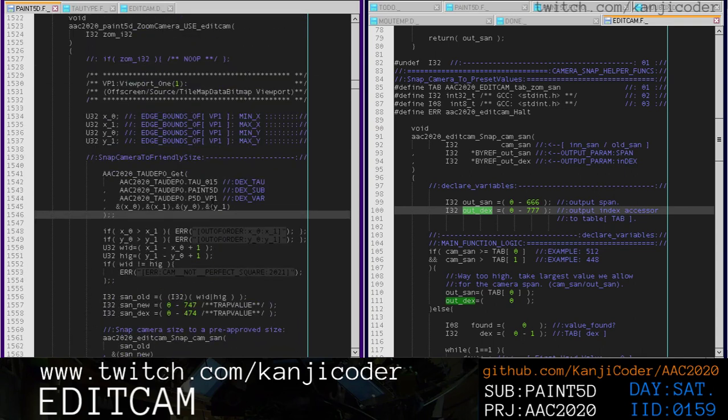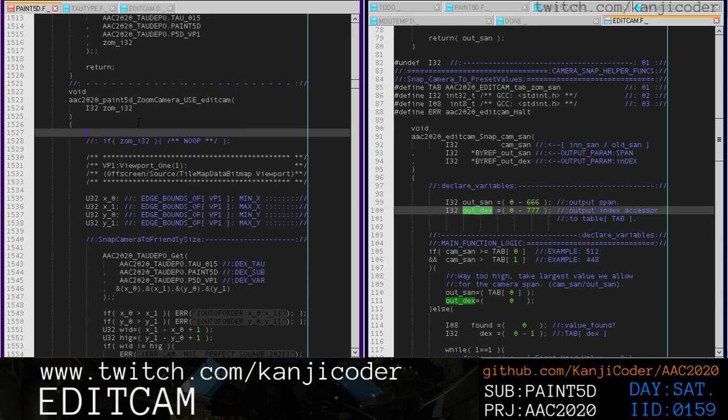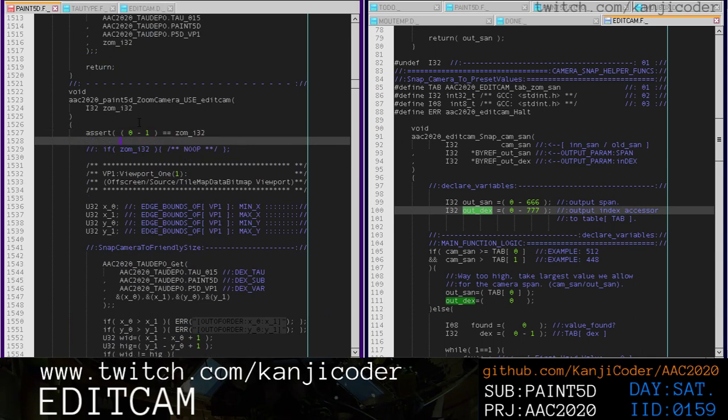Okay, so, right over here, we're just going to do an assert here. And we're just going to assert that 0 minus 1 equals zoom I32, or 0 plus 1 equals zoom I32, which is kind of weird.